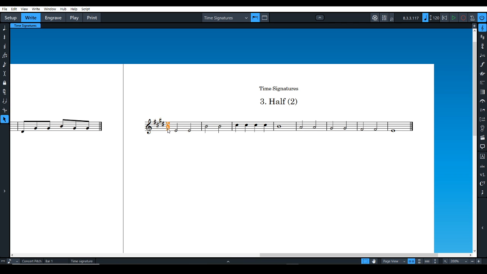If we change this to 4/4, it changes how we count. Now we have to track 4 counts per measure instead of 2. 1, 2, 3, 4. 1, 2, 3, 4. Took me a while to find a beat there. Since it was more to say to count to 4, it would make more sense to leave this in 2.